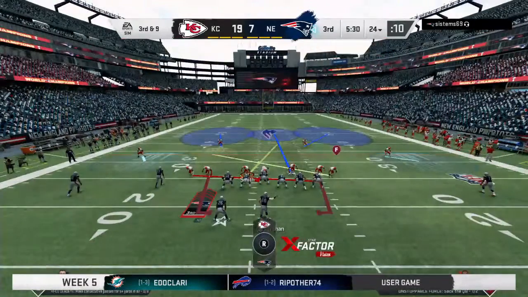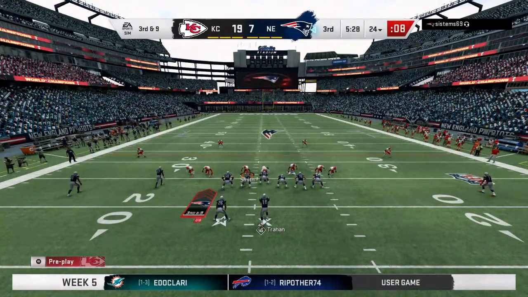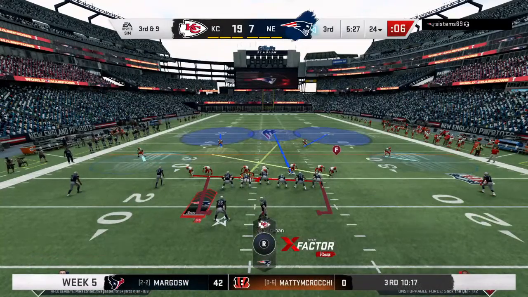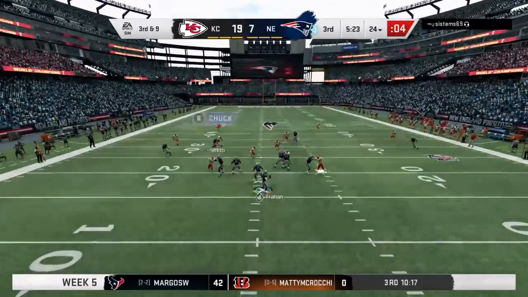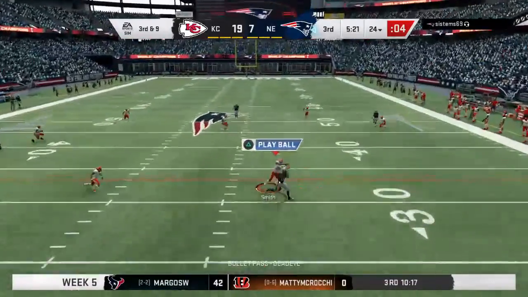56 to Mike, boys. 56. Check 56. Hey, D-line, let's get in there. Let's get in there, huh? Mike 56. Mike. On third down, Trahan.